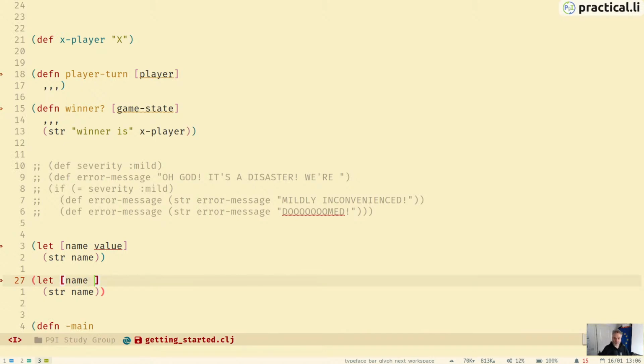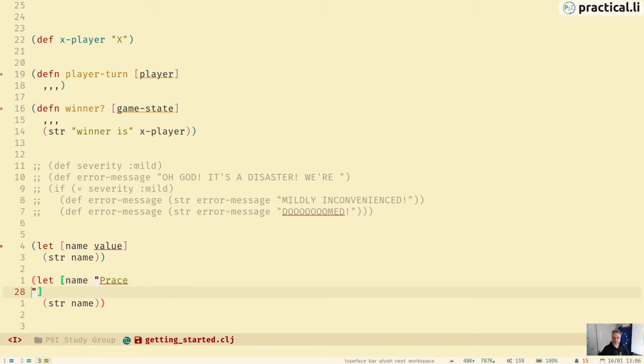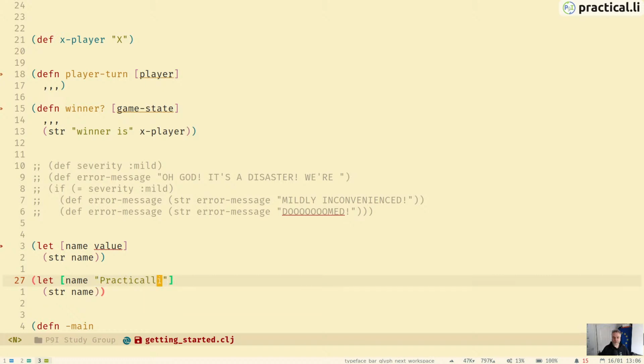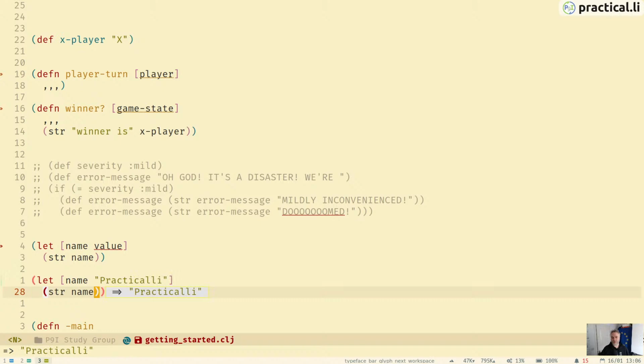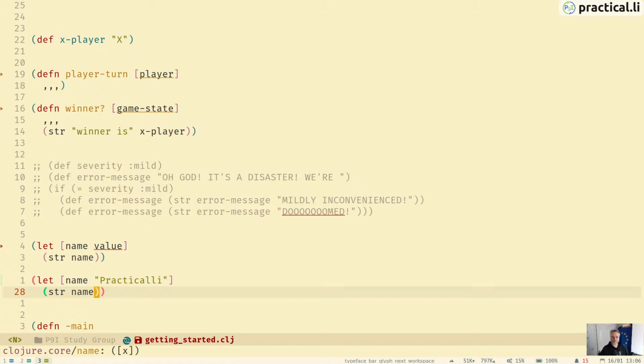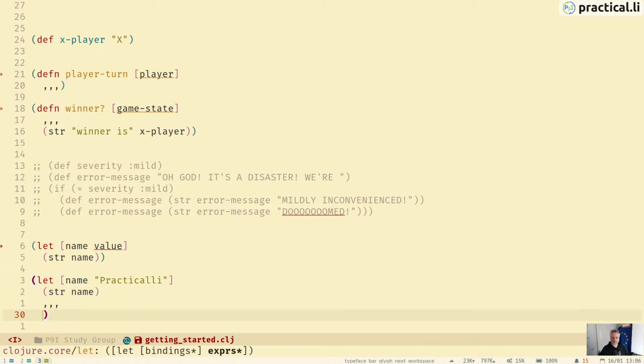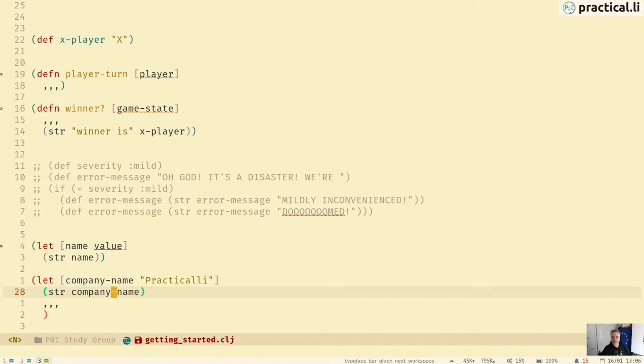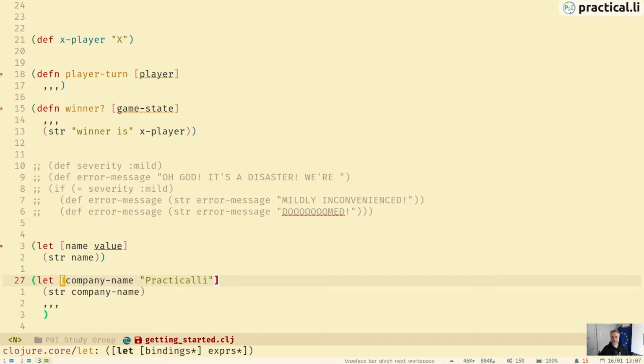Let's just change this to Practicalli. Yeah, that'll work. There we go. It's the string practically. So we can use that. Obviously, this is a terrible example because it's far too overkill, because we're defining the name and then just using it once. Obviously, we'd just use the string practically. But if we had several expressions, or if we're using the company name in multiple places, then this saves us having to define and reuse the data. And when it comes to refactoring, you just change the value once that's bound to the company name, and you can see what else it does.